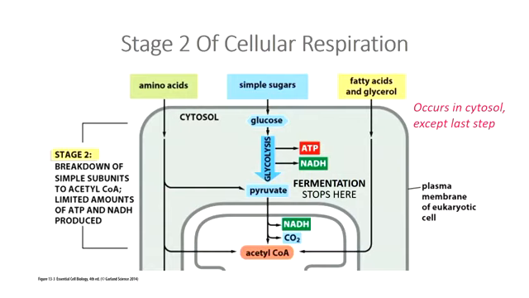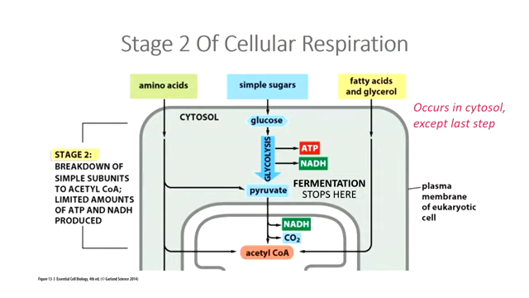This is the activated carrier that lots and lots of biochemical reactions in cells are going to be able to use. You're also going to produce another activated carrier, NADH, nicotinamide adenine dinucleotide hydride. And that is going to carry high energy electrons that can be used later on to do work. So both of these things are going to occur in stage 2.